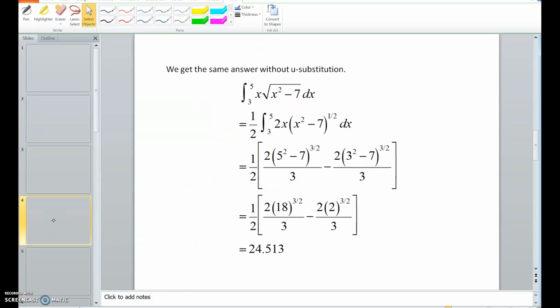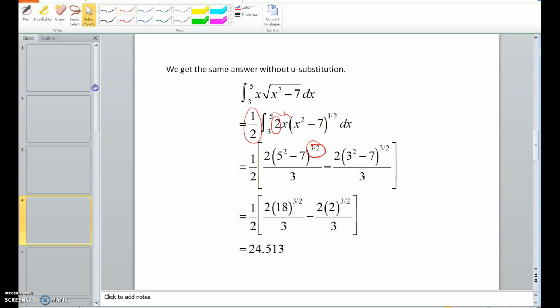Yay! So here I just did the problem without doing u substitution, so this is how we would have done this problem so far. I just popped a ×2 out here and a ×1/2 outside, and then reabsorbed the 2x because that's the derivative of the inside, added 1 to the exponent, and so on. You get the exact same answer. So for me in this problem, it's easier to multiply inside and outside and not do u substitution. Some people see it differently.